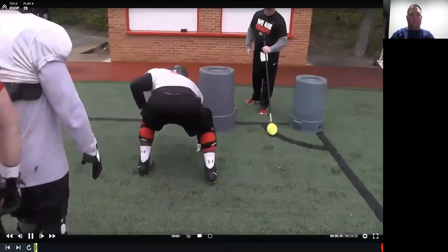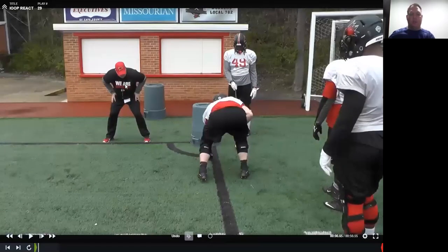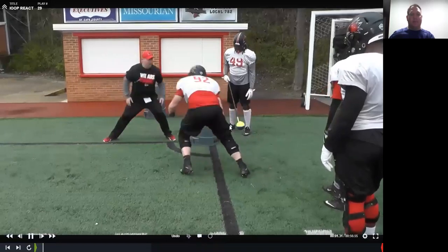And then what we'll do is, in the progression, we will add a person. We'll do them left, then we'll do them right. Now we added a person into the mix. So now they're going to move and they're going to have to react off of me. So if I come at them, they're going to cross my face one gap.